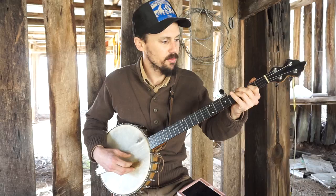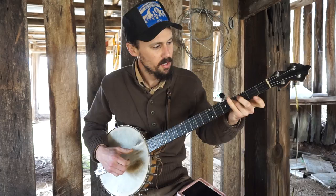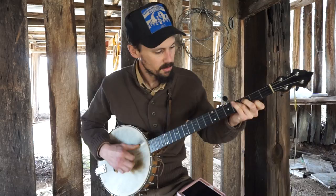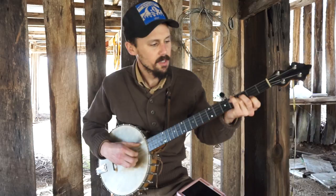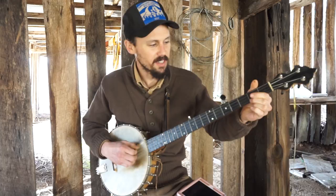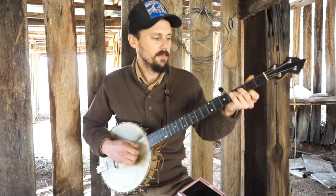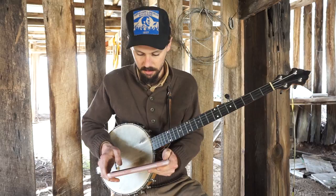We can go into it more specifically on Morphine. A lot of people will make this chord where you take your ring finger at the third string at the fourth fret, and your index finger goes to the first string at the second fret, and continue that open string pull-off. But I find I usually don't do that — I'm lazy, so I'll just make that slide and then let it go and come back. You could hold it and do that too, just a couple of different ways. But that's basically how I slide on a fretted banjo — very different from how I'd slide on a fretless banjo.